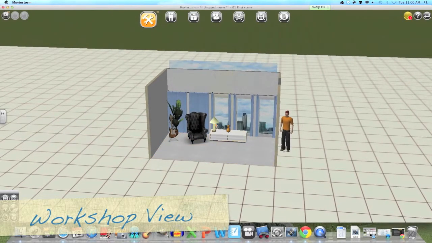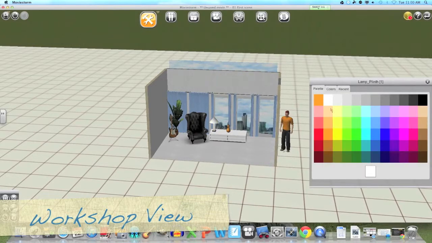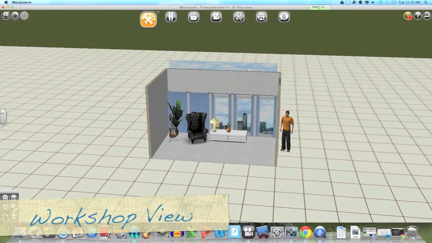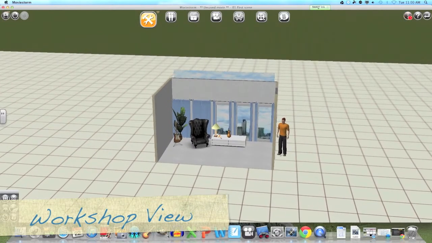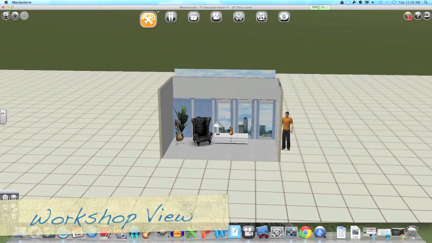One of the things that you have to understand when you import any object is that for some of the objects you can actually change the color. Sometimes you can even change, for example, if a lamp gives more light, or the color of the light, or the color of the shadow that it will create. You can add a green screen on the back where you can have a picture to make it look like a more realistic set. You can change the color of the walls and the ceilings.